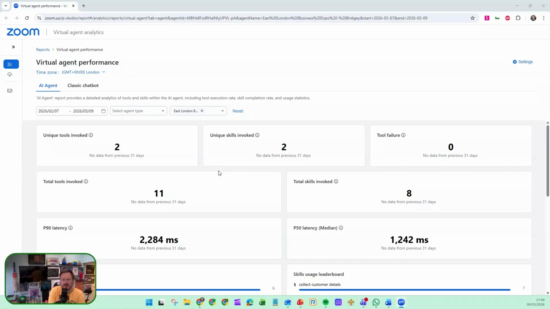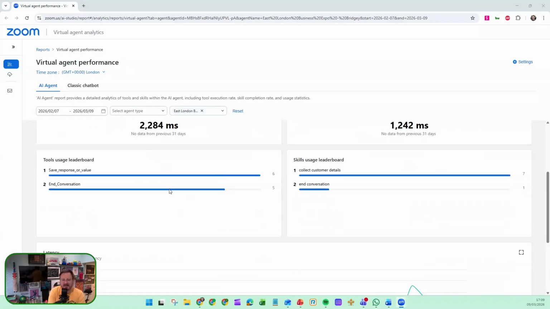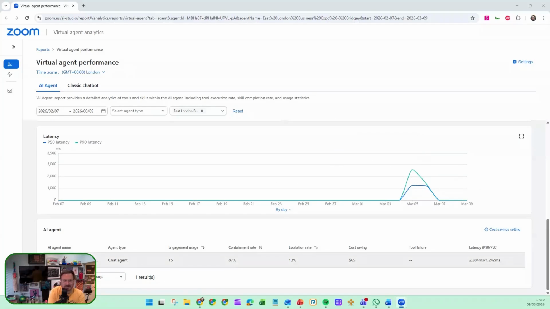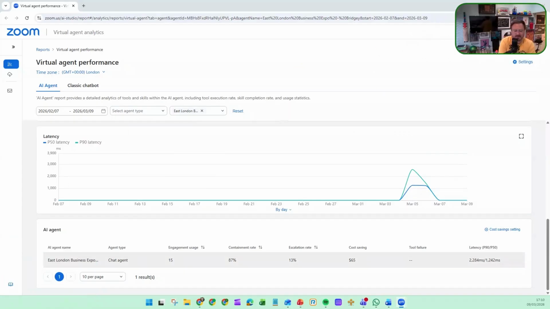What we can do is we can see what tools are being utilized, also the skill usage that's going on. So not everyone is ending conversations. So we can have a look at our latency and our different types of latency there. And we can also see how the AI agent is engaging, how it's containing, what the escalation rate is, and also what the cost saving is.